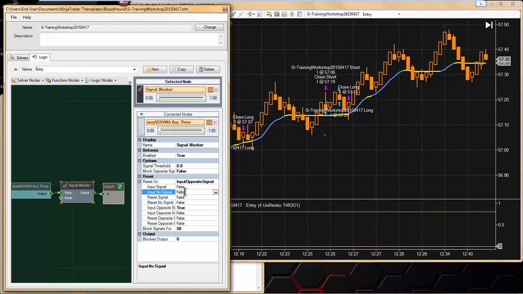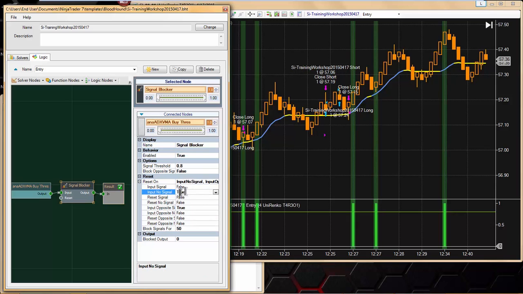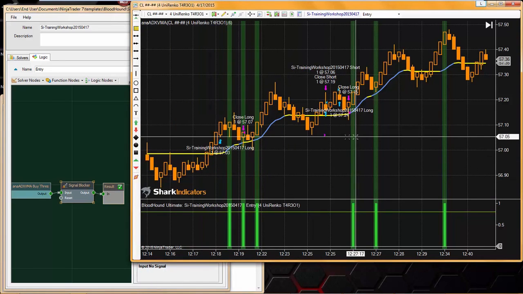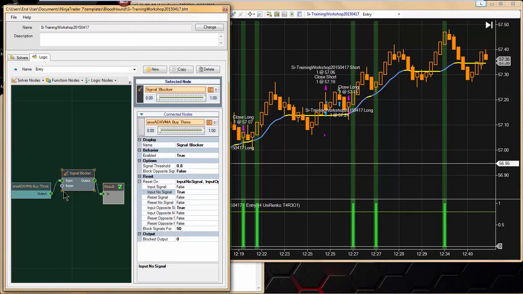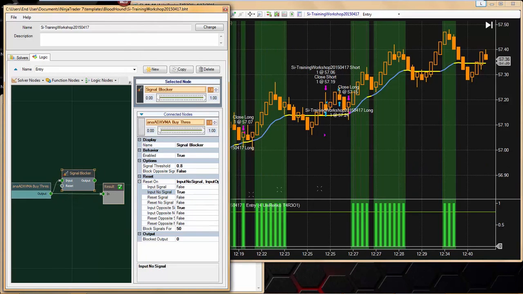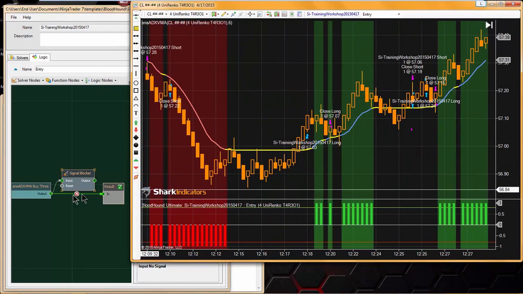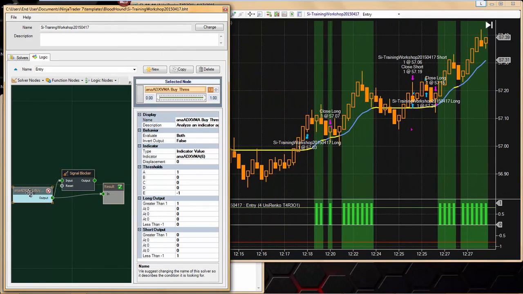Let's see. Yeah, there we go. Okay, so input no signal. So this input no signal, all right, when I turn that on, we can see we're getting a lot more entry signals here. So what's happening is, all right, we're looking at the original signals here being inputted into the signal blocker.